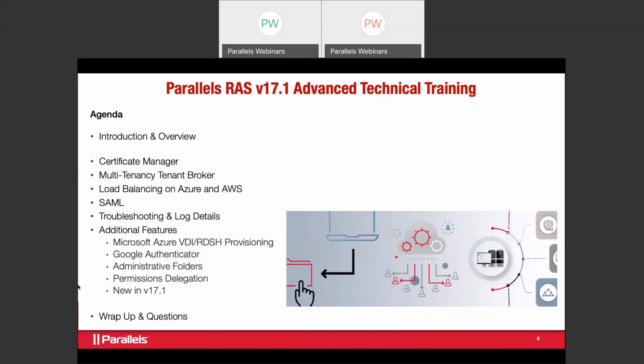So I'm going to mention them here, and I'm also going to do a demonstration and go through that and a few other things related to those, in terms of making a more seamless user experience. Then we'll get very briefly into the web console, which is meant for help desk administration. To wrap up, there's a handful of other features released in version 17.1 that I'm not going to get into very deeply. I just want to introduce them so you're aware they're there, and then you can go to our documentation and knowledge base if you need to look up more.